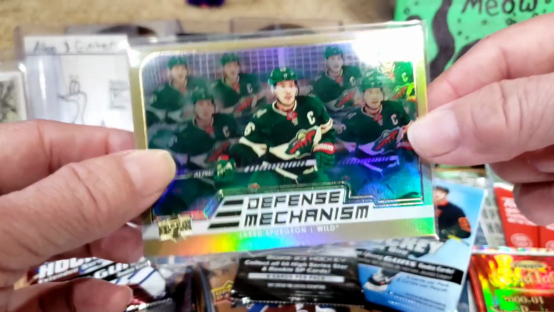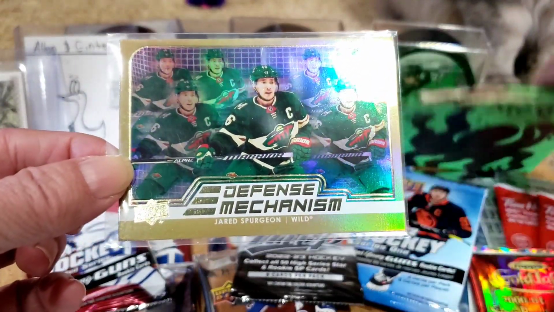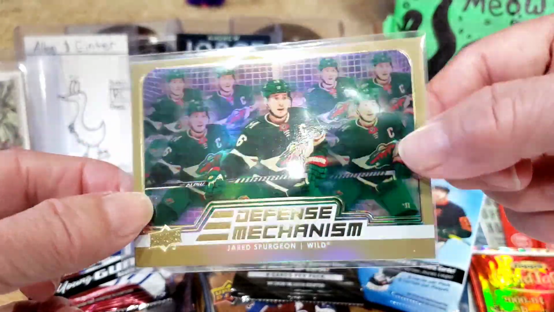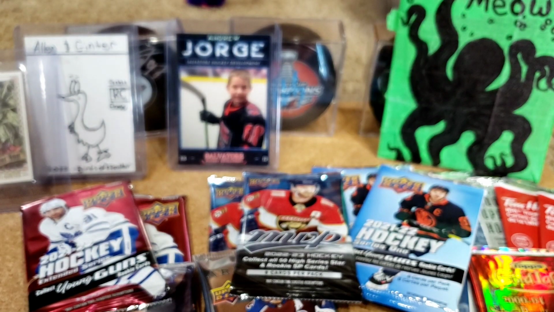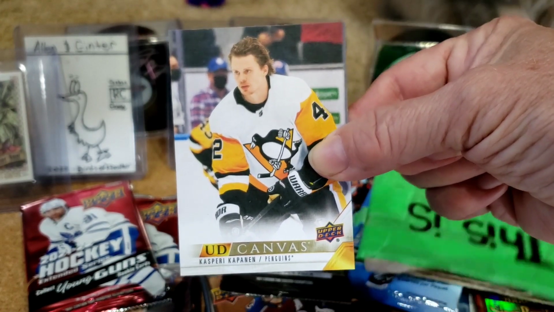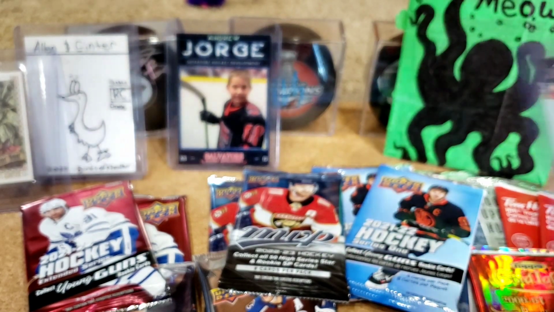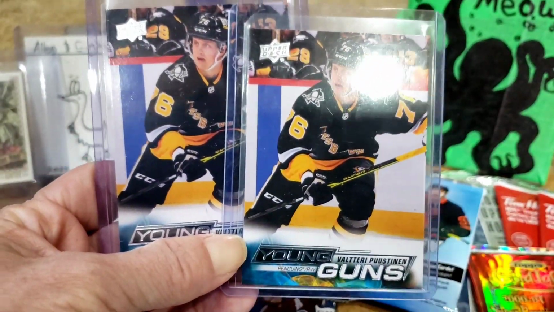And he also sent us this. He pulled this card. It is a gold defense mechanism. This is from the... Whoa! Meowie Kraken getting knocked over. The brand new 22-23 Upper Deck Series 1 that Kevin Budget Card Breaks opened. And Dusty, you're just over there whacking that Meowie Kraken. Not giving him any respect at all. And then we got Kasperi Kapanen. This was from a break where I had the Penguins Upper Deck Canvas. We got two of these. Valtteri Puustinen, who we also pulled, so we now have three of his, Young Gun.